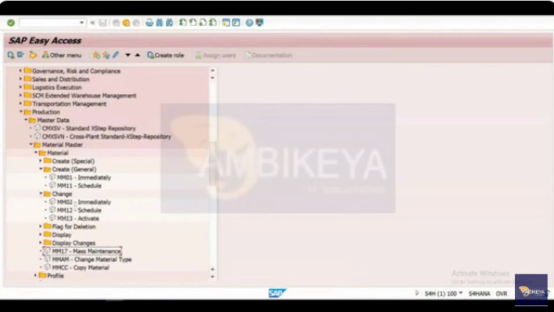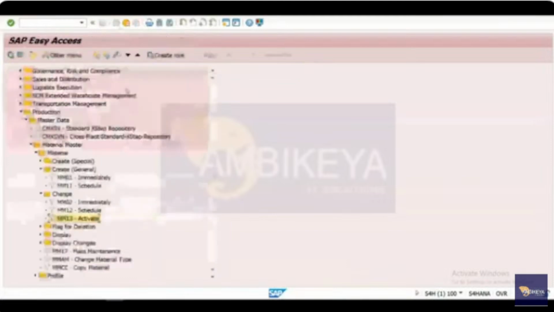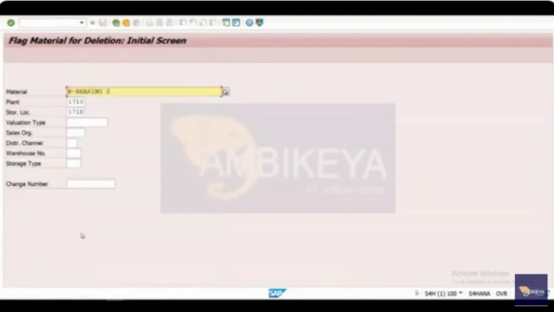Then there is changing the material, scheduling the material, or activating the material. Suppose the material is not active, we can activate it through this transaction. If you want to do the deletion for a material, I just put in this material number and press enter.